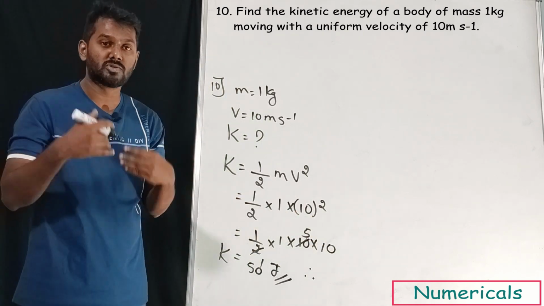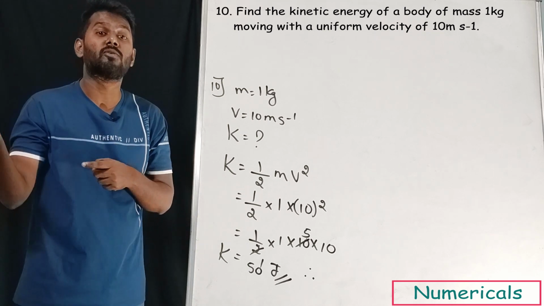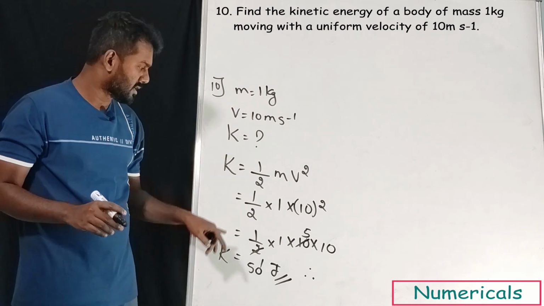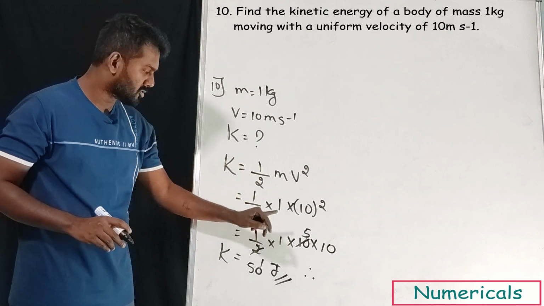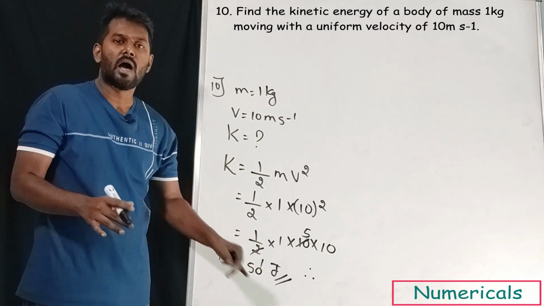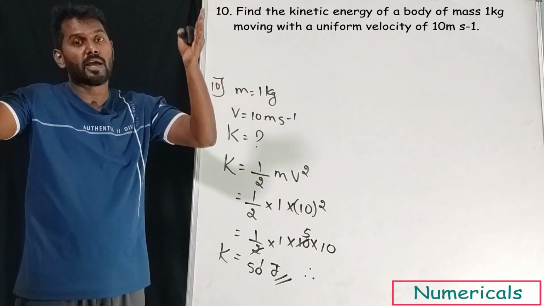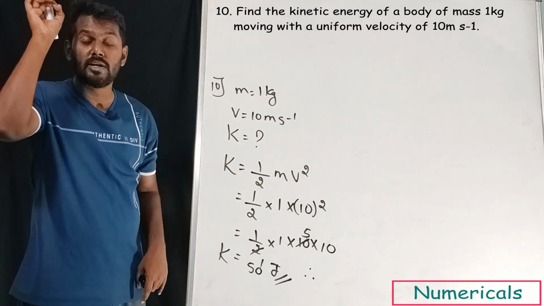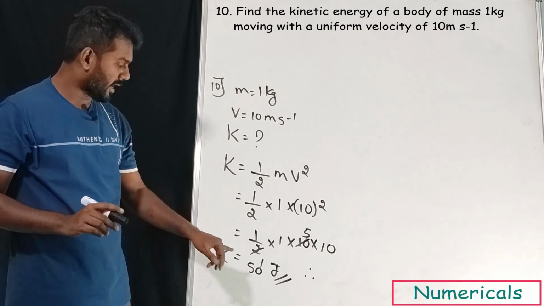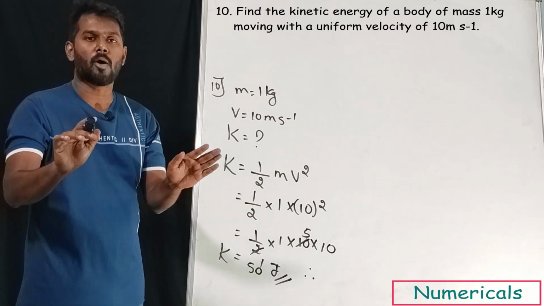This is what we used to do while correcting your papers in the board exam. So don't make any errors in formula, substitution and final answer along with the unit. If you don't write unit, assume there are 10 numericals in the board exam. If you miss 10 units, you will definitely lose 10 marks. So make sure you are writing the unit and the value properly.